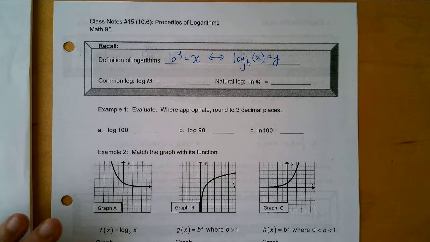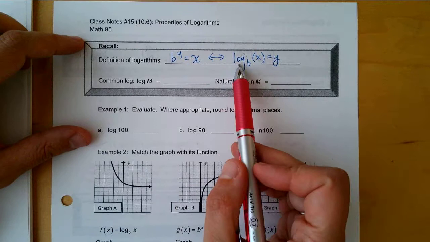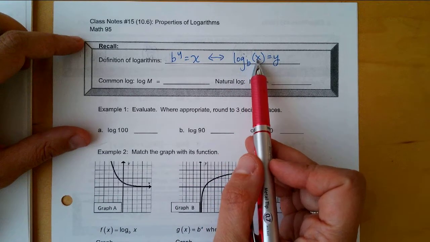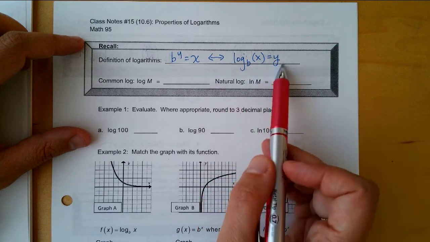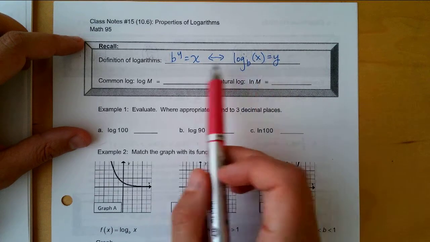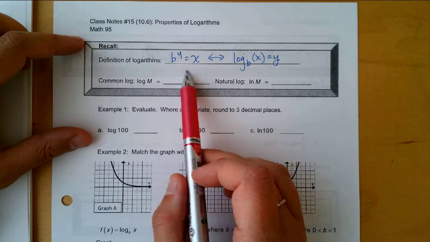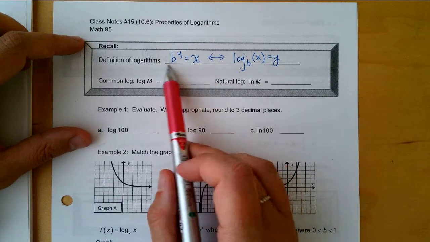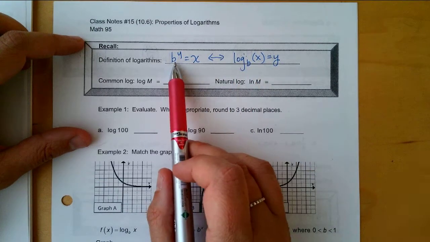In this lesson today, we're going to talk about properties of logarithms. So the definition of a logarithm is if you have log base b of x equal to y, then we call this logarithmic form, right? And if we want to change that into its equivalent form, that's exponential form. So remember that we always use the base here.